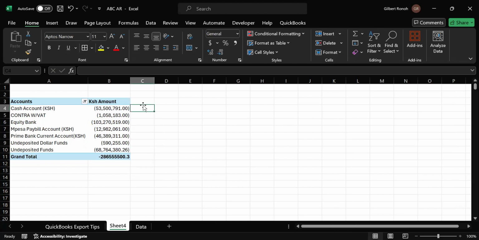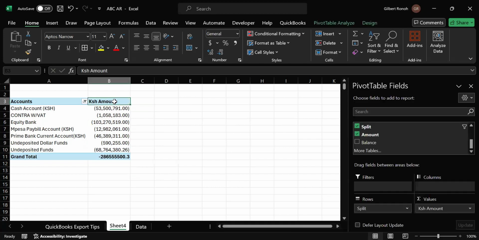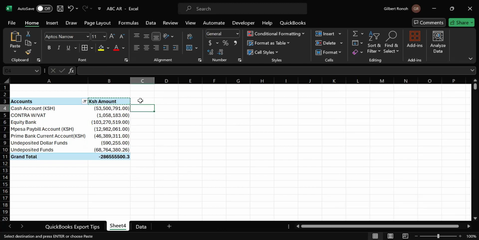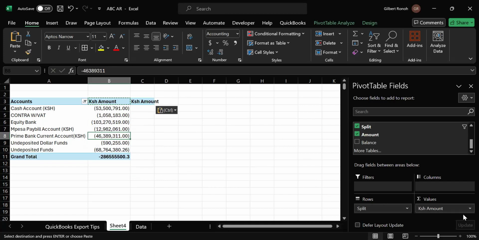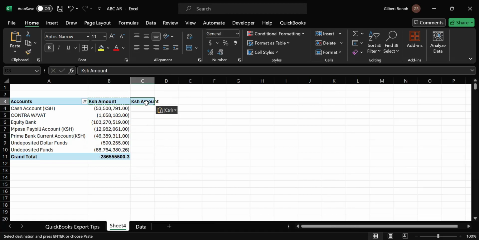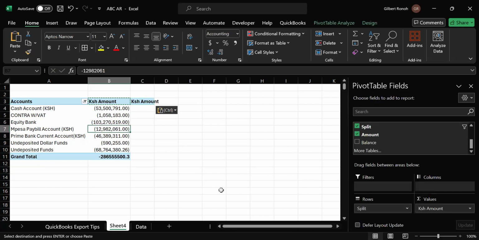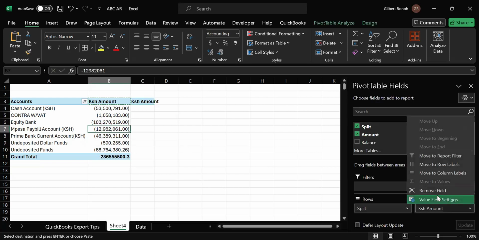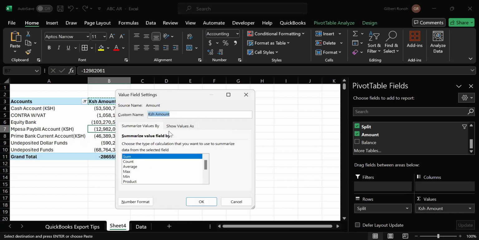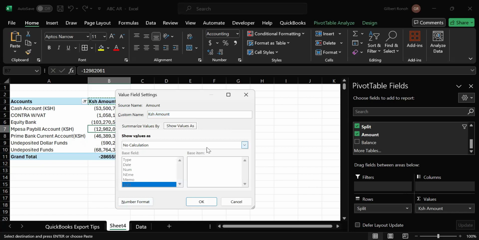So maybe you can add another one to remove this. If it is to remove this, you just go to those fields, maybe there at C, and then filter. Then you can add a new value.